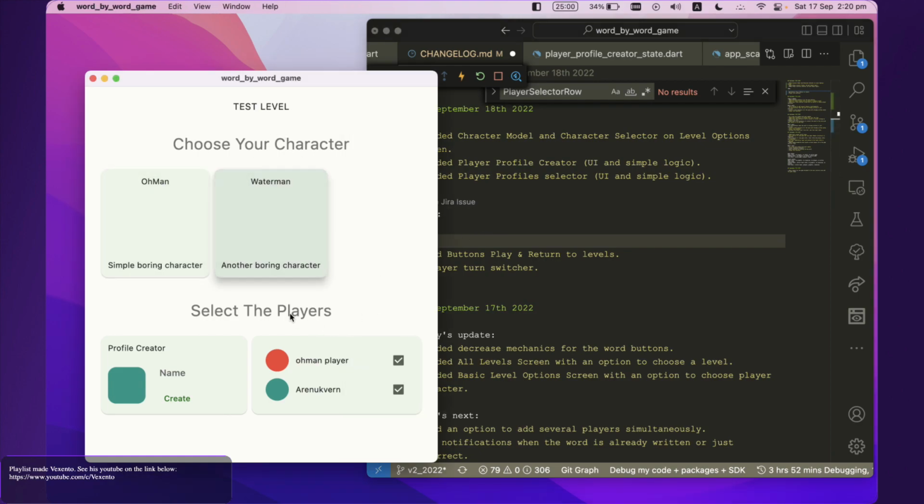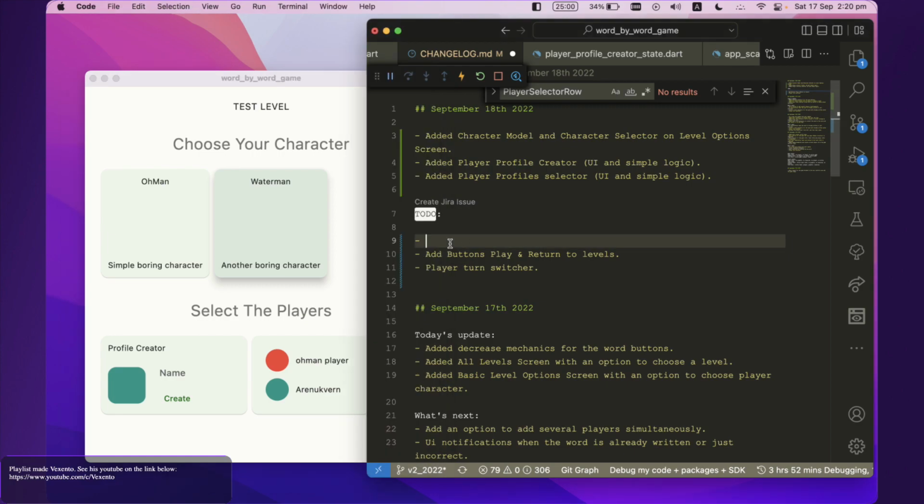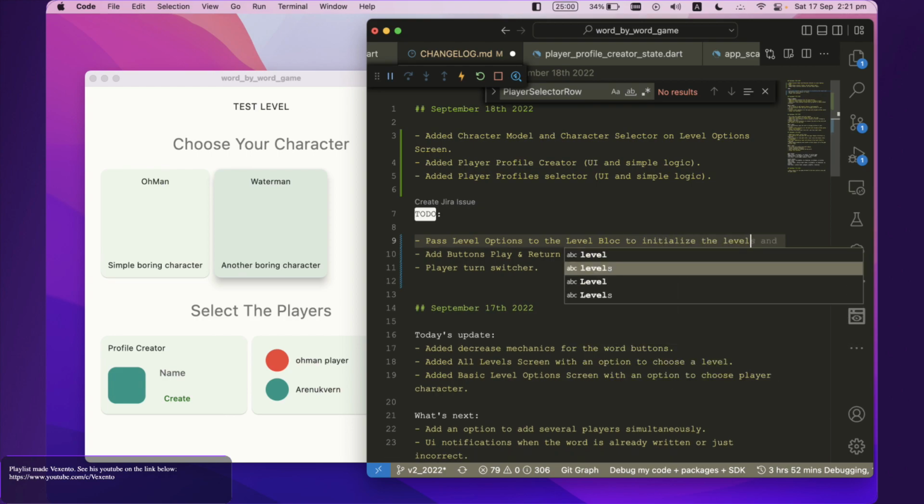We can now pass player, pass level options to the level block to initialize the level.